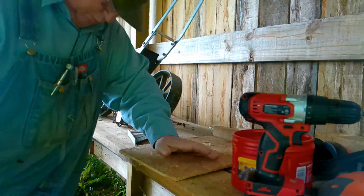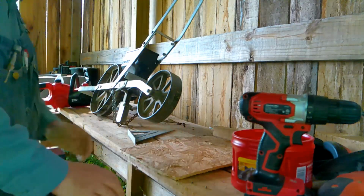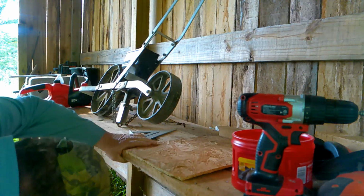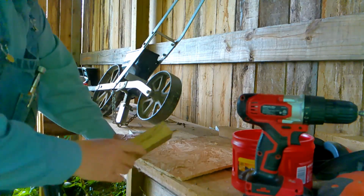No such thing as scrap wood on a homestead. Oh, I can't bend over and get this stuff. This is getting old, it's tough. Okay.